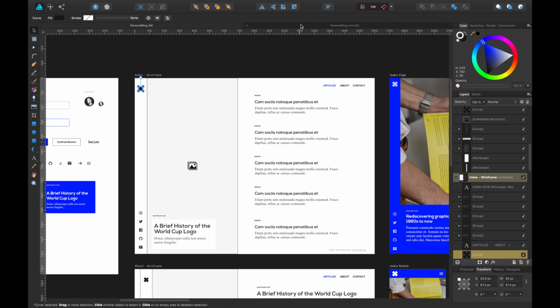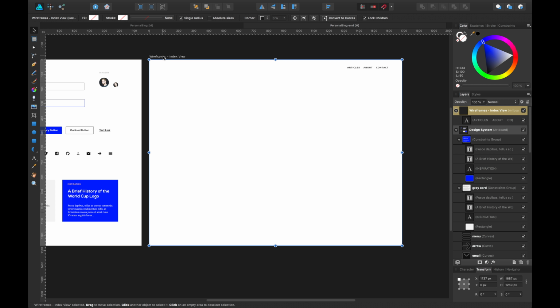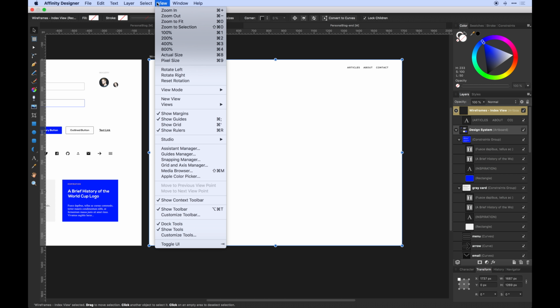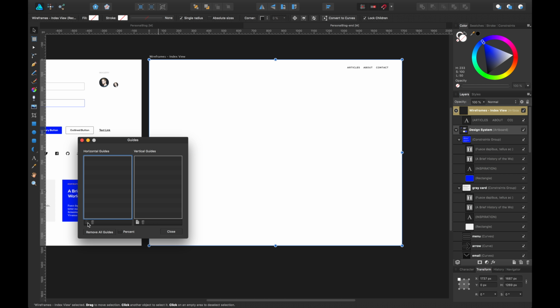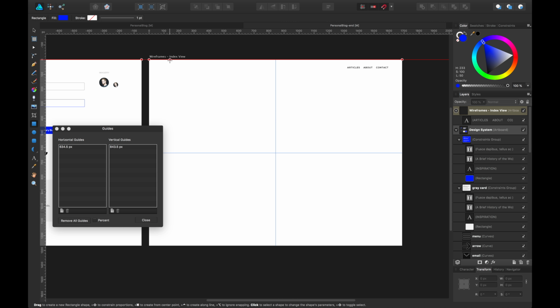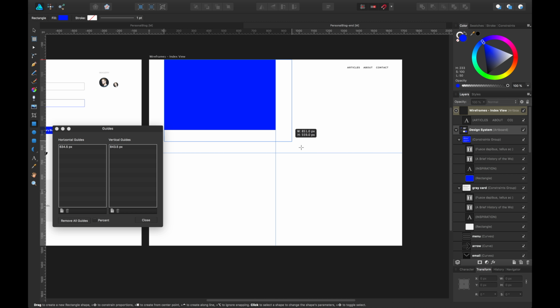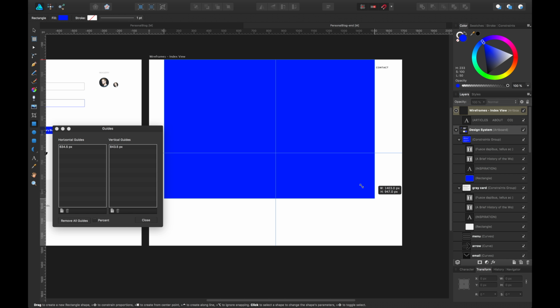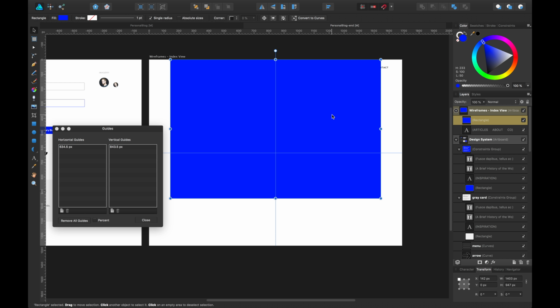I typically like to work on a grid. So what I end up doing is going to view guides manager, and I'll make, of course, the basic vertically centered and horizontally centered fashion. Typically in web design, there's a specific width that you can design for that works for most screens. It used to be 960 pixels, but it's since grown, since screen sizes have grown over the years.